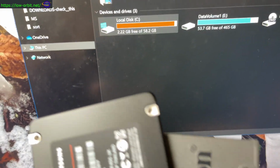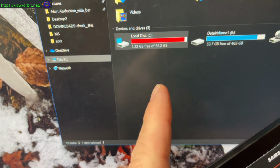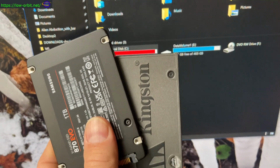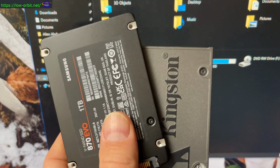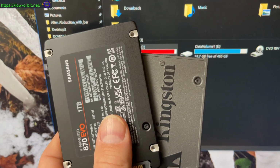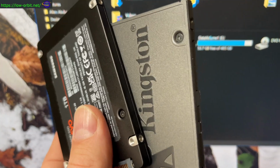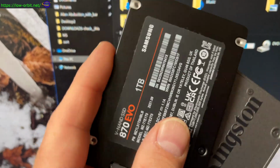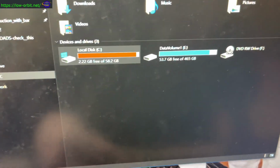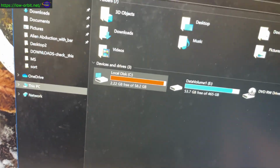Now, I'm mostly doing that just for the sake of doing it. Then after I've done that, I'm going to hold on to the images of these as a backup, and hold on to the old disks too. Now, the real eventual plan is I'm going to throw away all that work of cloning the drives, and just rebuild Windows on these two disks. This is going to be a freshly built system. I'm going to reinstall Windows on the Kingston drive, a fresh clean install, and reinstall the Steam library on the Samsung drive. And the whole idea is, rather than use this as my gaming PC, I'm going to give this old gaming PC to my kids, and I'm going to build a new one for myself.